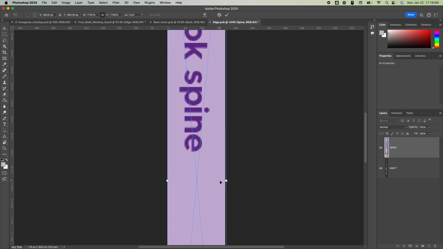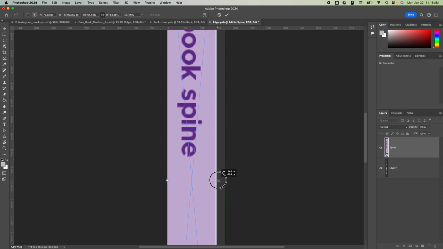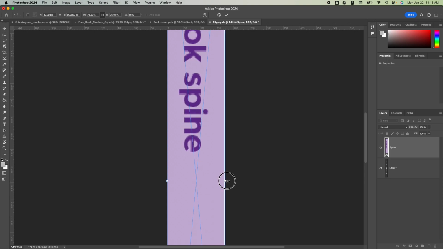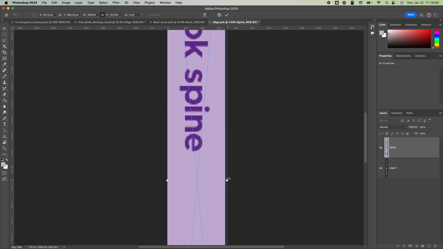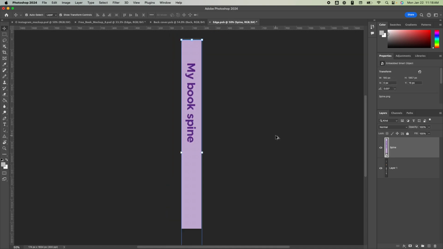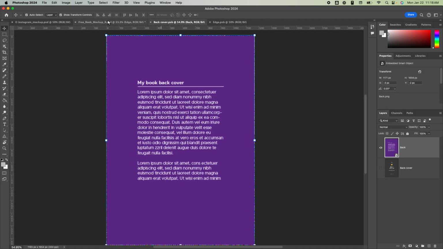I'm just going to scale that in slightly. Okay, that looks good. So it's scaled a little bit. If I wanted to, I could go back and take the exact dimensions of this and edit that in my Illustrator file, or actually create this in here. But for the sake of this demonstration and for this design, this isn't too bad.